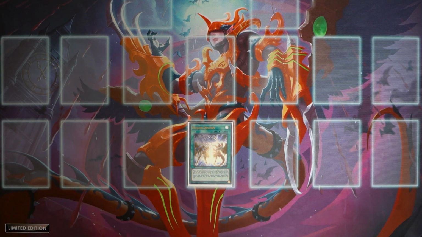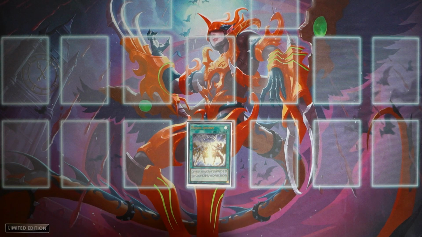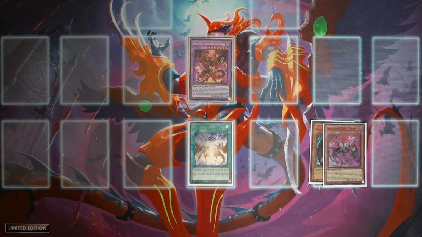Well, let me tell you, you can do a lot. All right, guys, you can do a lot. Where's my cards? Well, first and foremost, you want to activate, of course, Fusion Destiny. This card allows you to send your Destiny Hero Malicious and also your Denier to the graveyard to fusion summon into your Destiny Hero Destroyer Phoenix Enforcer.